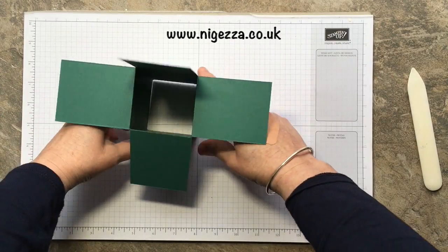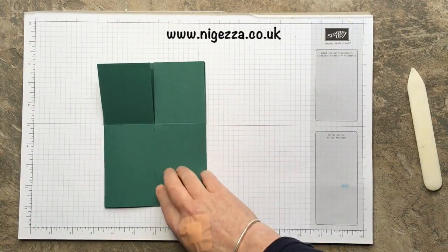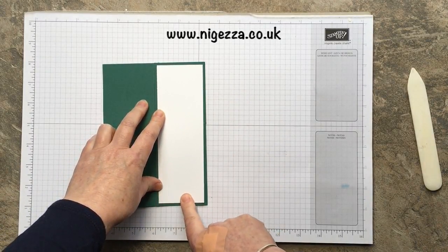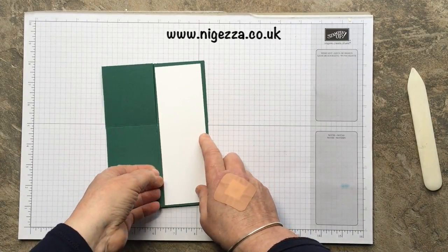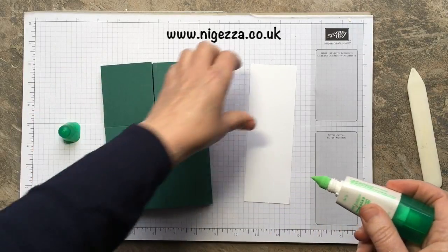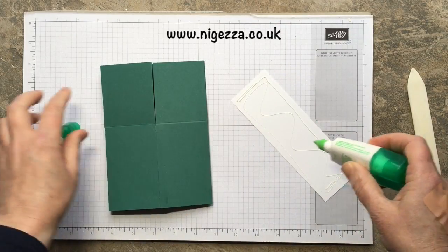Okay, using my envelope punch board, I have cut some panels. So for the back, that's where you're going to write on. I've just left that in Whisper White, and that measures 6 3/4 by 2 1/4. So I shall just glue that in place. This is the quick bit, and then the fun bit comes with decorating it.